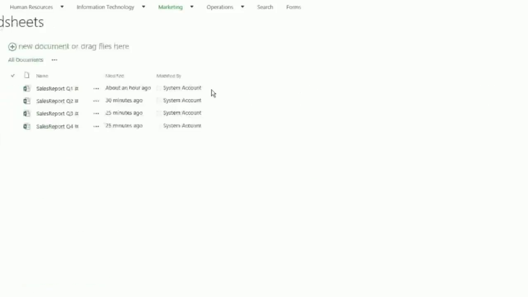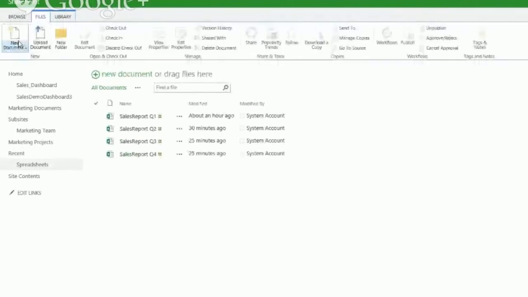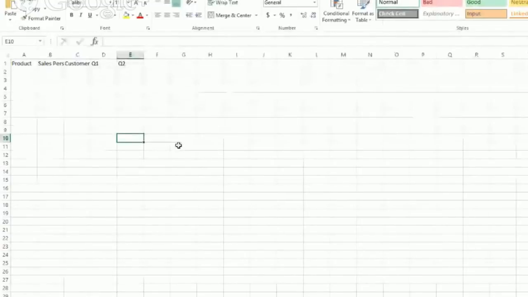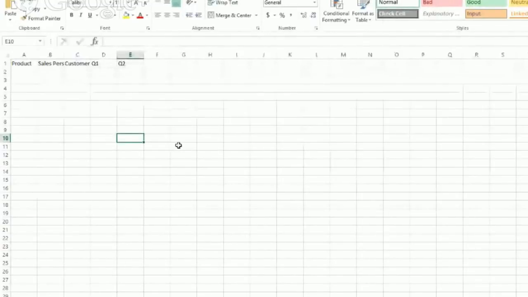And now when people go to my library to start filling out whatever their monthly spreadsheet is, it pulls up that template that I already created. Again, all the work is done with the parameters and the named ranges and all that stuff, and all they have to do is fill it in or paste in the data or whatever they're doing.